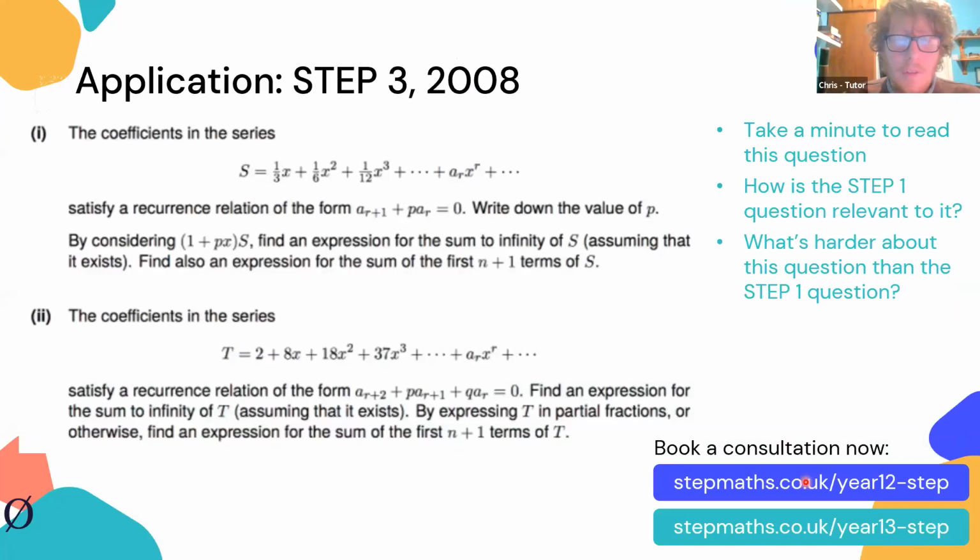Okay, so we might have to give you a minute to read this, but I'll read it in a second just very quickly as well. But just think about how the step one question we did before might be relevant to this. And then how is this different or harder?